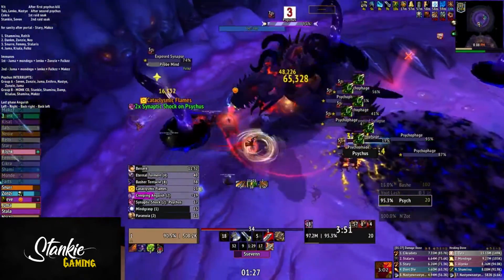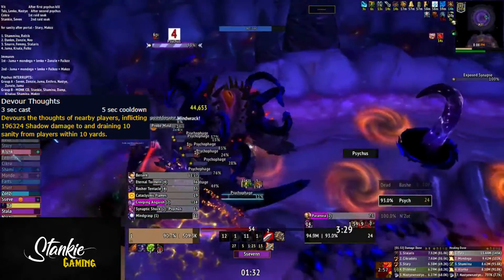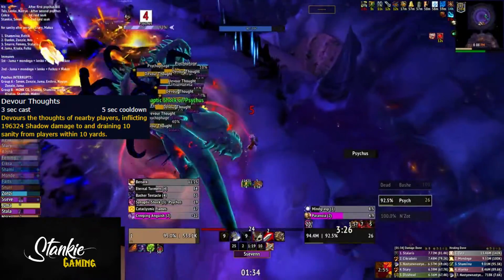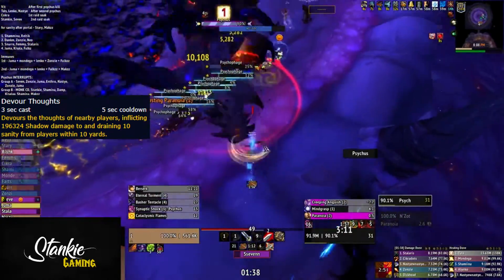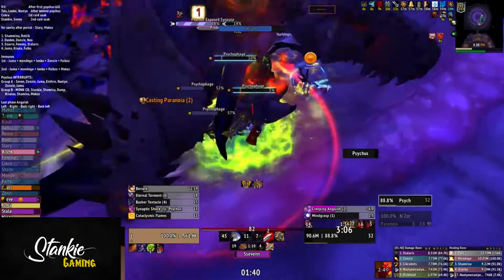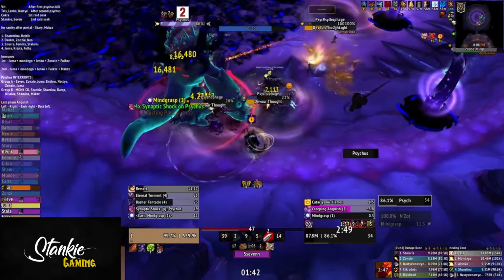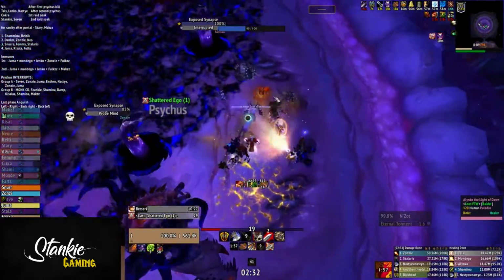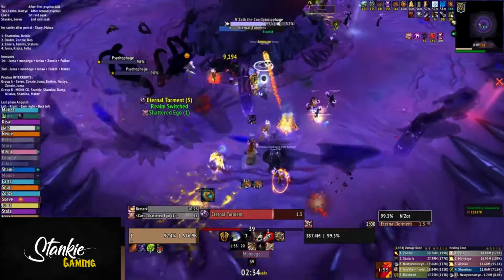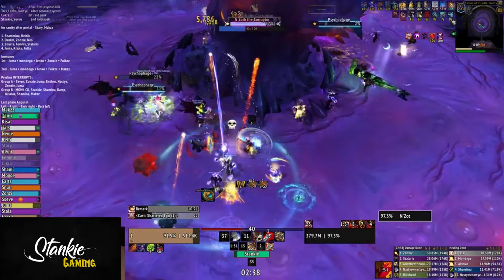These adds will start casting Devour Thoughts anytime a player is near them. A 10-yard AoE around the add, which deals around 300k shadow damage and drains 10 sanity if you're hit. Upon death, they will leave a small swirl on the ground, approx 5 yards, that deals around 300k shadow damage and drains 30 sanity to anyone hit, so don't stand in this. And when you kill Psychus, the Shattered Ego no longer stuns any tentacles that are up, meaning all tendies need to be dead before this happens, so you get maximum uptime on Ny'alotha.